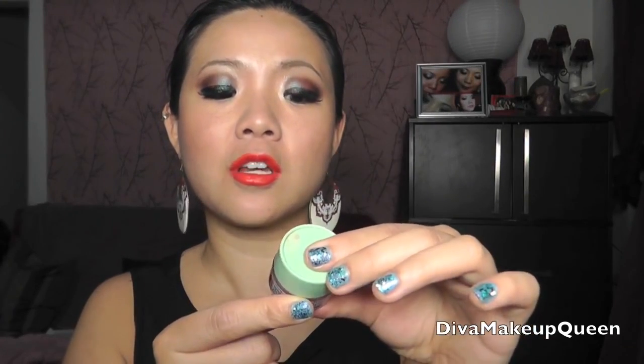Another Clinique one — check out how much I have left: zero! I almost never hit pan with any of my cosmetics, but with skincare I do because I use it every day. This is the Clinique All About Eyes — it reduces puffiness and dark circles. As you can see how I used it all up, it really does help with puffs. I don't have too much puffiness, thankfully. It just has this calming feeling, very smooth when you apply. I don't like lotion that tugs — you can just smooth it out so it feels nice and relaxed.